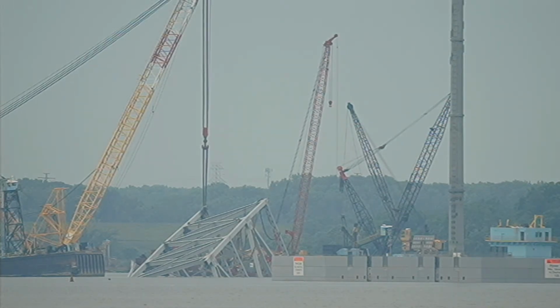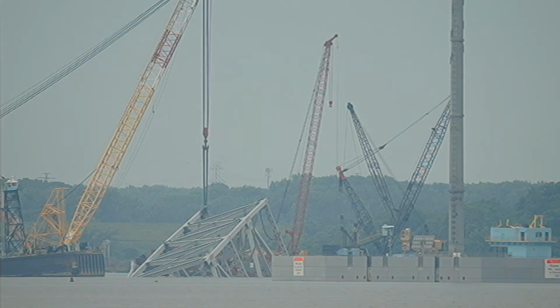A 1,000 tons, Timmy, on the Chesapeake 1000. I think that crane is equipped to pick up that section of span if it's not a lot more attached down low. I'm sure that the guys that are engineering the lift have looked at it and they know. And we've seen the Chesapeake pick up some big pieces of bridge span out here.